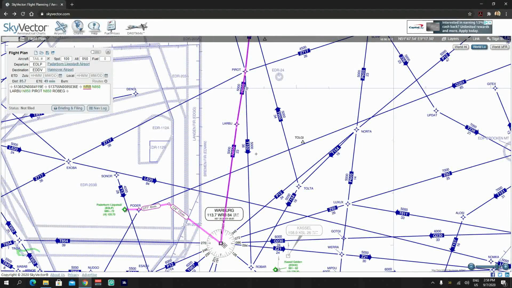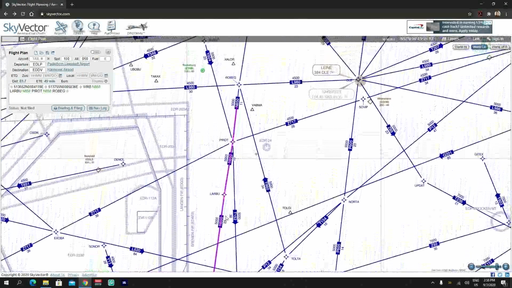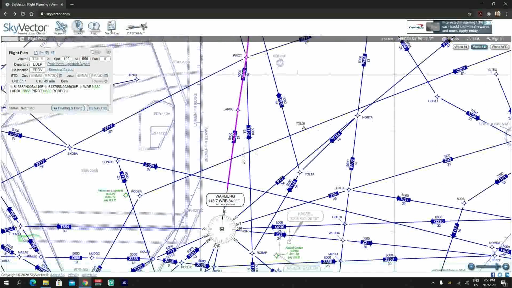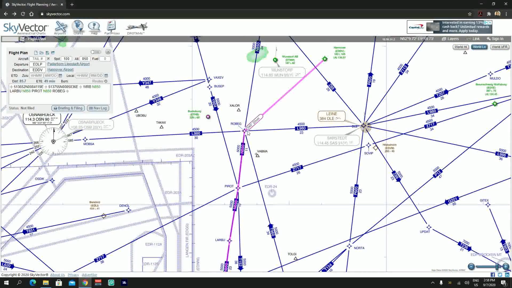So if I keep Warburg VOR on my NAV 2 radio and track the distance away from it when I'm traveling this course, when I see 44 miles on that distance, I should expect to see this waypoint on the map if I'm using a map, or know my aircraft's location roughly, so that I make sure how close I am from my destination.